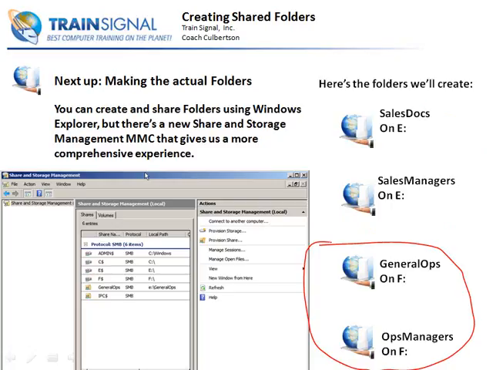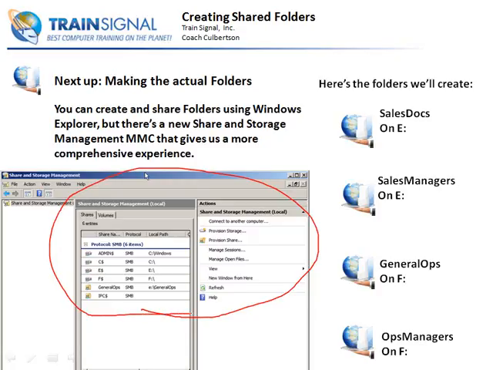Now, the end result is the same, just so you know. You can use the share and storage management tool for all of them if you want to. There's no damage going to be done or anything you're really going to be missing out. It's just that everything that you would normally do is all wrapped up into one section rather than having to jump to several different items like we would have to do in Windows Explorer.